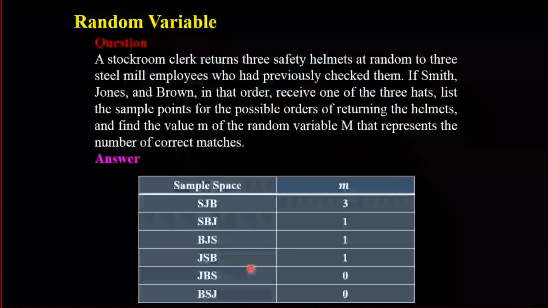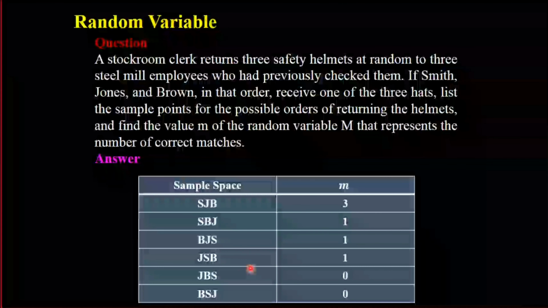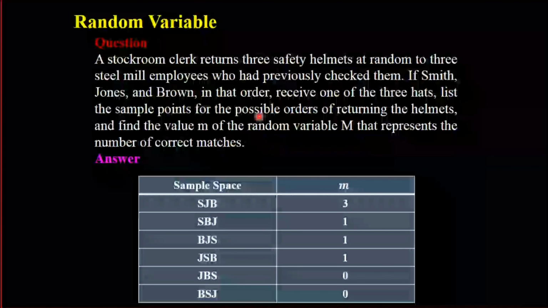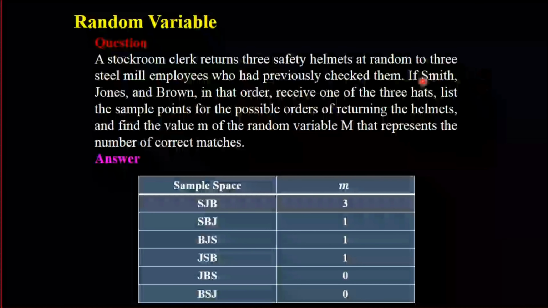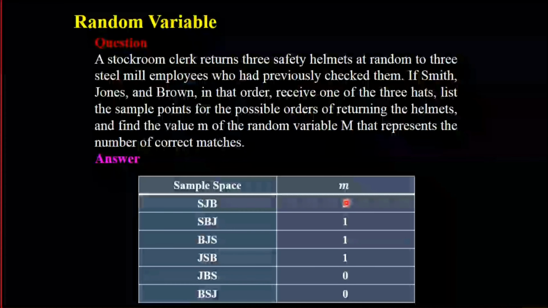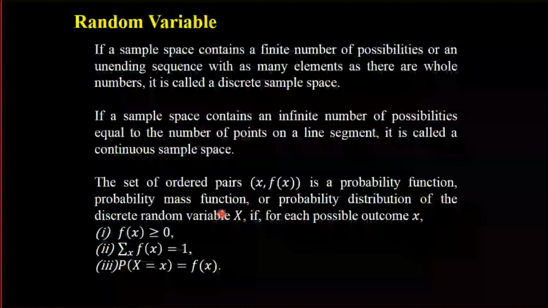You see the randomness or random variable, how it changes from problem to problem. Here ordering is the important thing. So based on order, 3 people are there, the 3 matches are there. That's why the real number 3 will come. 3, 2, 1, 0. Understand? So that way you can interpret the thing.